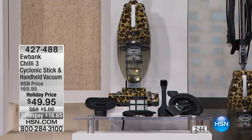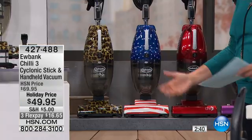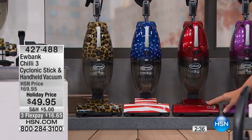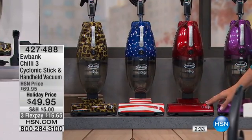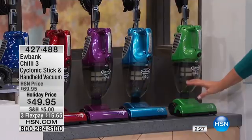I just want to show you, I've never seen the stars and stripes, and I'm very patriotic. My husband was in the military, so I just think that's fantastic. I love that. Then we have the red. That's the color I actually have because that wasn't available. And I've had mine now probably for, Carrie, what, maybe 2-3 years? At least, yep. Oh, darn, the thing's still going strong. I've got the purple, we have the blue, and we have the green.